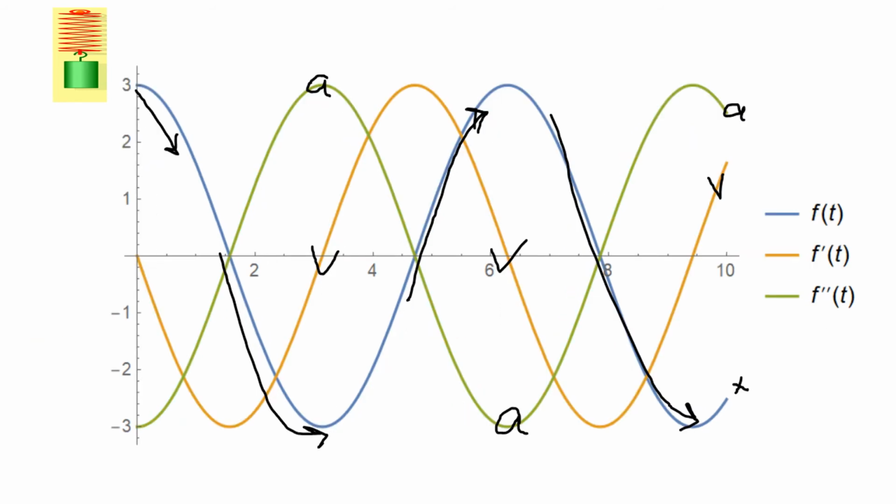Okay, what other graph can we look at here? Here's all of them together. So the blue line is the position of the weight just rising and falling, and where acceleration is the largest, that's where velocity is 0, and it stops right here at the bottom. So study these graphs, and if you can understand this system, you can understand just about any system and the relationship between those derivatives: position, velocity, acceleration.